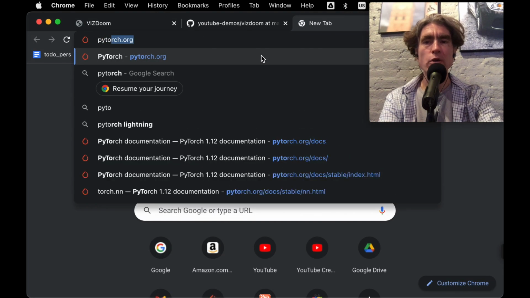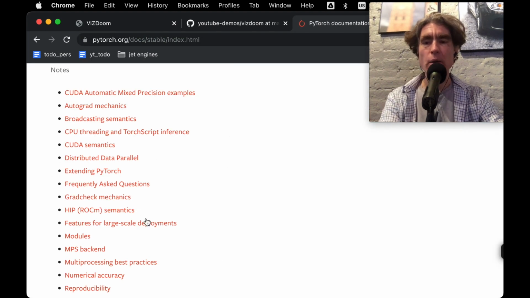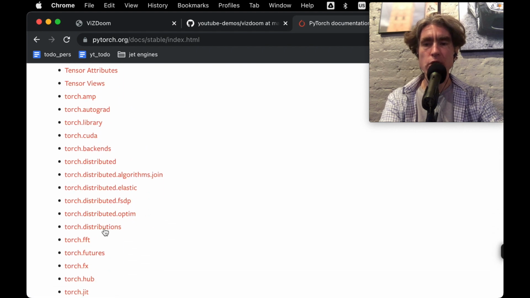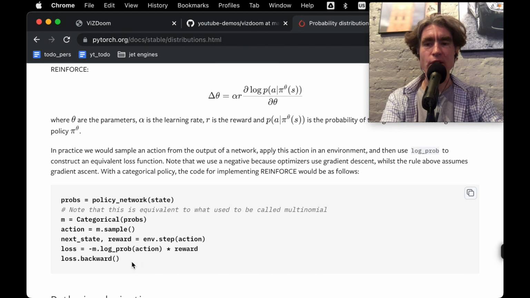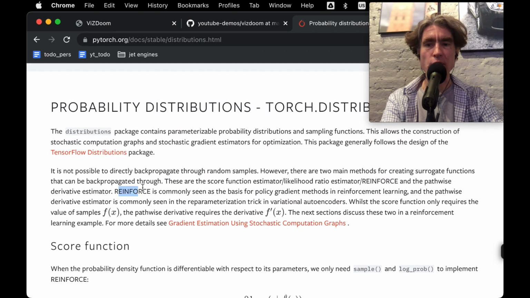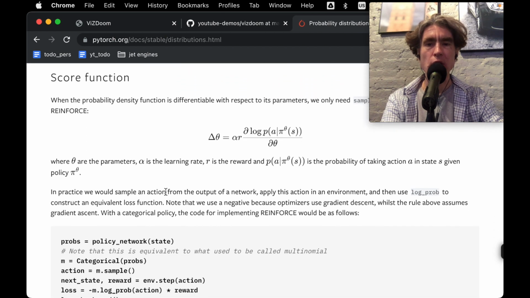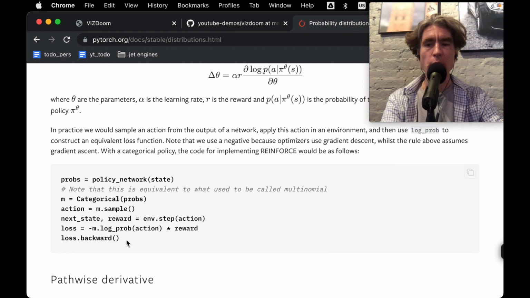We're going to go to the pytorch.org docs, and then we're going to find distributions. If we go to distributions, luckily for us, it tells us exactly what to do. It's talking about reinforcement learning. REINFORCE is the algorithm we're using. REINFORCE does not equal reinforcement learning. REINFORCE is an algorithm to do reinforcement learning. It's also called policy gradients. It's not the only way. You'll also hear of Q-learning and various other things like that. We're going to use policy gradients. There's a whole bunch of maths, but basically we don't have to do the maths because we just do this. It does it all for us.